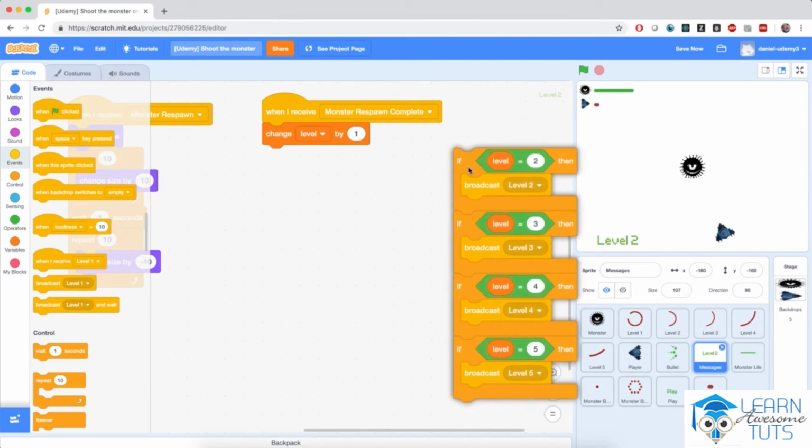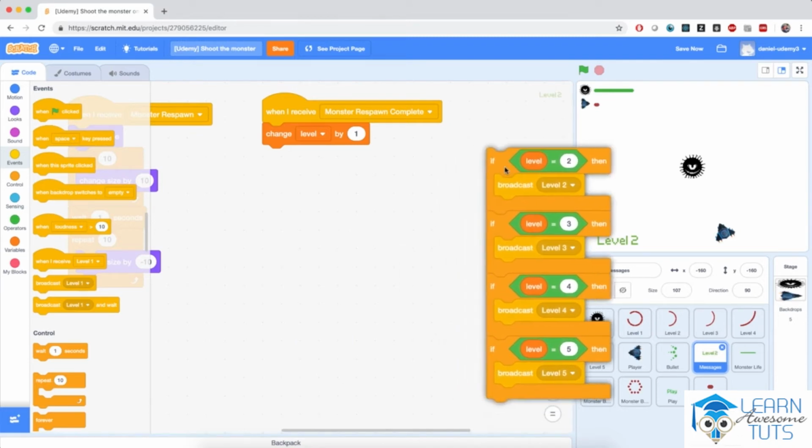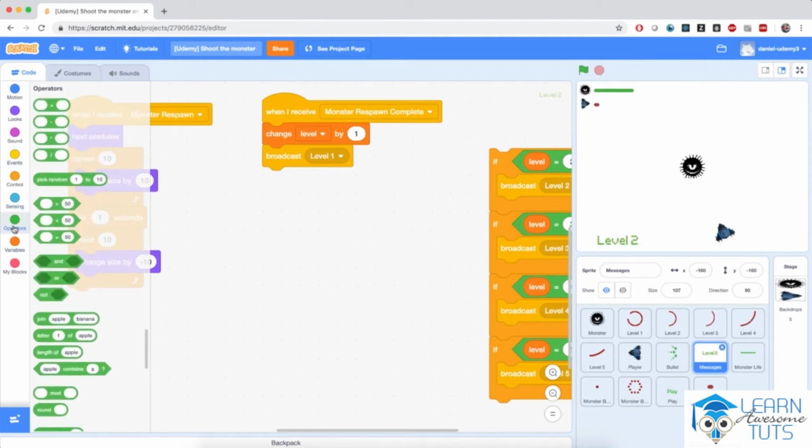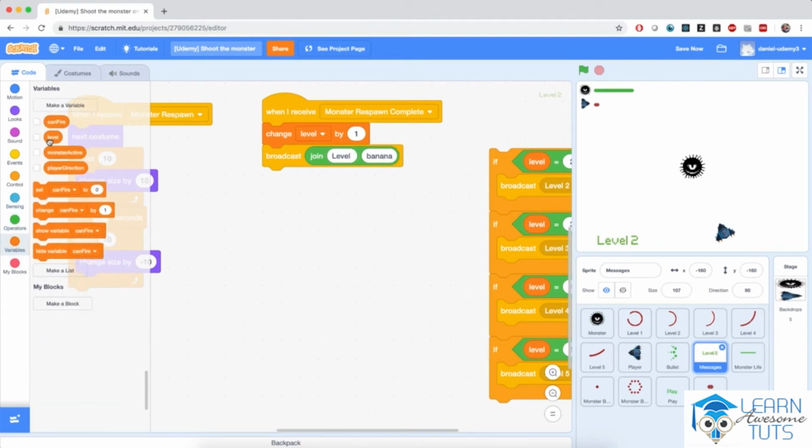So I'm going to take these blocks aside, and I'm going to bring in a single broadcast block, and in it, I will calculate what message I need to broadcast. I'm going to go to operators, and I'm going to join level and a space, very importantly. So level, space, and in the other space, I'm going to put in level. So no matter what level is, I'm going to broadcast the right message.